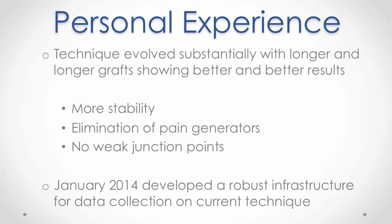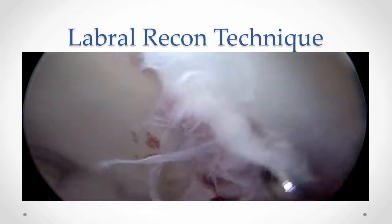My technique has evolved substantially, with longer and longer grafts showing better and better results. I think this is because they afford more stability, because they've eliminated more of the pain-generating labrum tissue, and because there are fewer weak junction points, so we're reconstructing essentially the whole labrum. In January of 2014, I was able to get the research together to develop a robust infrastructure for data collection on my current technique, and let me show you what this technique is here.